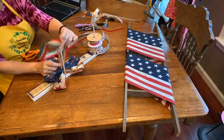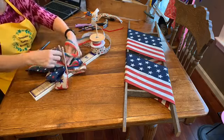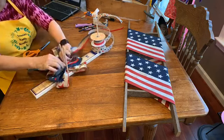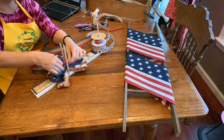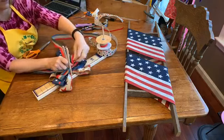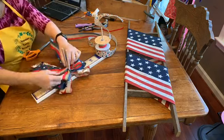And this one I'm going to do 2 loops. And again, I'm going to make them a little shorter than the last time, on each side. And I usually use my finger, the first digit. It's about 1 inch. That's kind of how I go, but it doesn't matter. You can make it as long, as short as you want. Just spreading them out a little bit to make sure I got these bottoms twisted good. There we go.